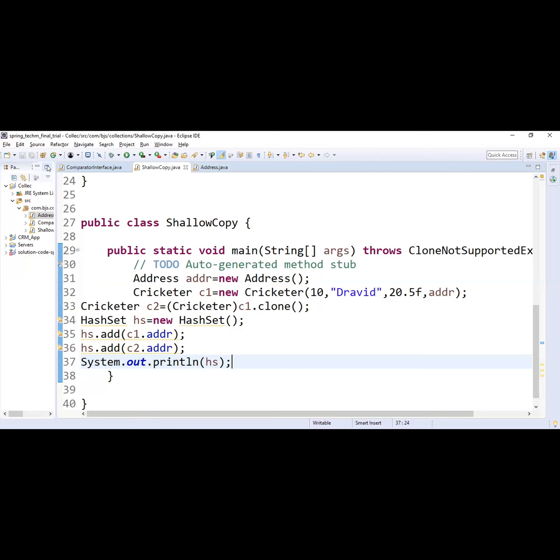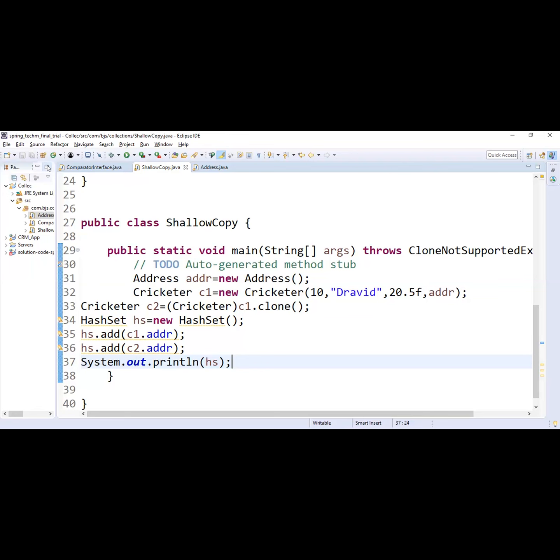Deep copy I have taught you so that you should know how to create a deep copy, how to create a shallow copy. But that is not the only option. In your add set, you can modify. As I've already told, equals method will check address. Inside your add set, there is one equals method. That equals method will check the address of those objects. If it is same, it will consider it as one single object and second object will not be accepted. But however, I want to change it.